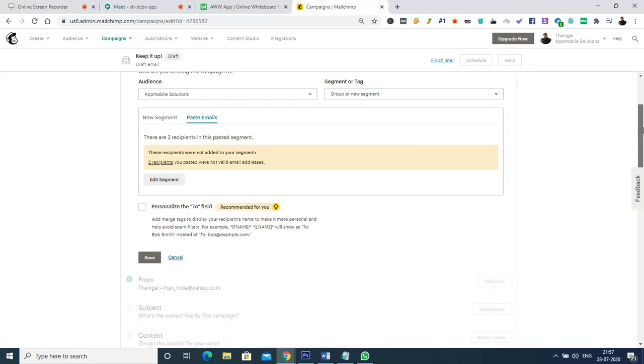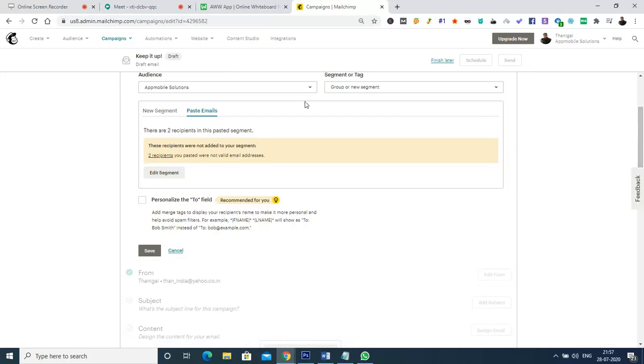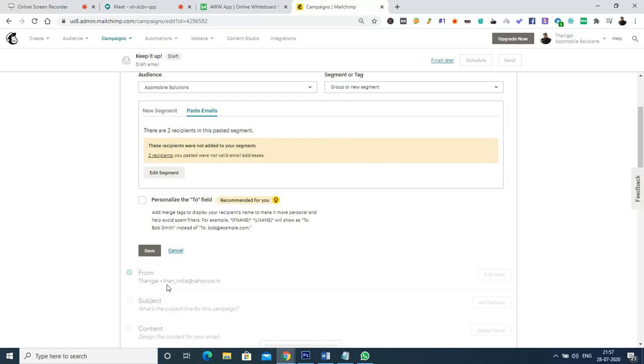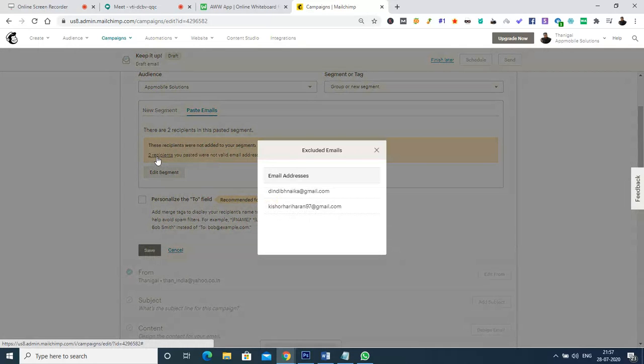Well, I do not know how that could be possible if we had used the right email IDs. Well, it looks fine. I don't know why it is not adding as a valid email. Let me check what are the emails that I can't send.